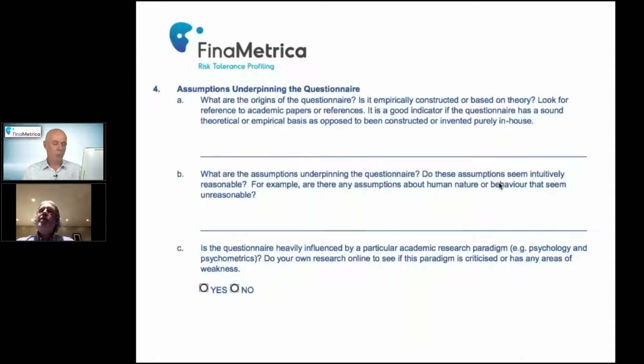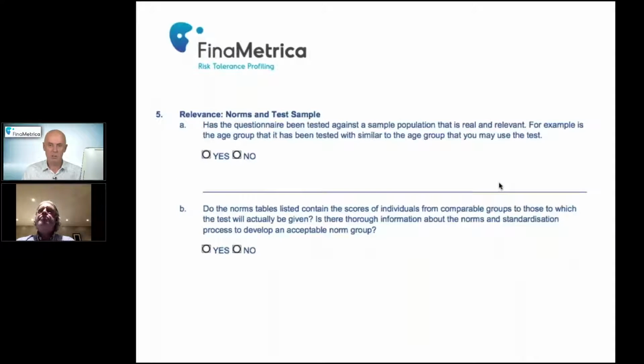Now, Paul, the relevance of the norms and test samples sounds a bit statistical and pointy-headed, but it's actually important. If you're designing a test for use by retirees, for example, you don't test it on college students if you want to get the proper result. It's always much easier to do it in college students because they're around and they're happy to take a few bob for giving their insight. But it is clear that you need to have the people that you're providing a service to. And in our case, we've now got an inordinate number of individuals who have taken our test.